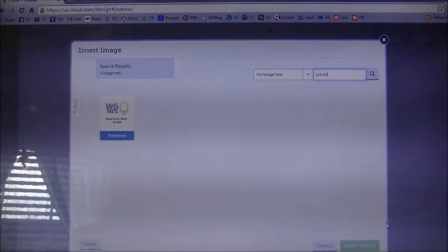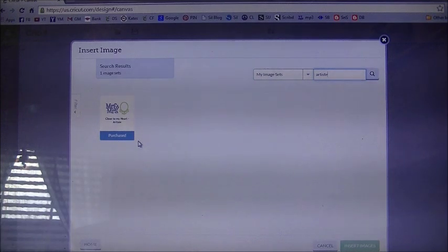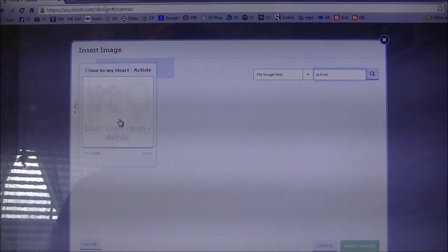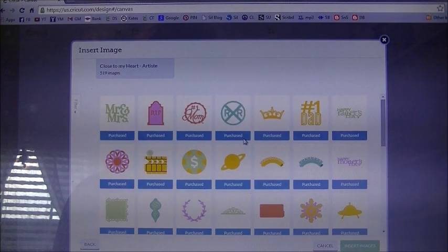Yes, I did. Now you can see here that cartridge says purchase. This cartridge is not included in the subscription plan with Cricut.com, so you would need to purchase this cartridge, then you can of course make this project. So I do apologize for using a cartridge not in the subscription plan, but this is really cute. I click on that to open up all the images in the cartridge.